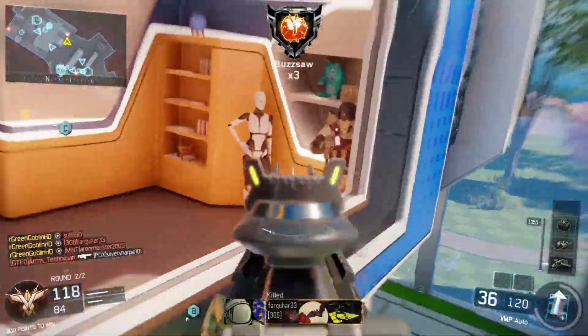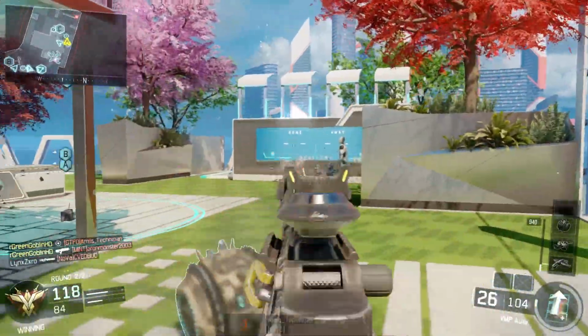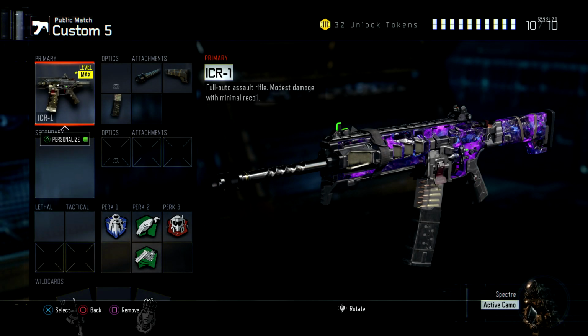Now, let's get right into the third class setup here, which is with the newly buffed god gun, the ICR-1 right here. The full auto assault rifle, modest damage with minimal recoil.